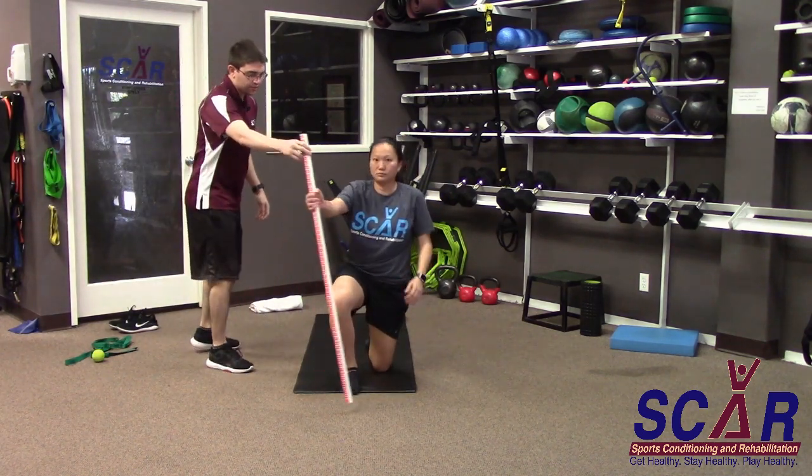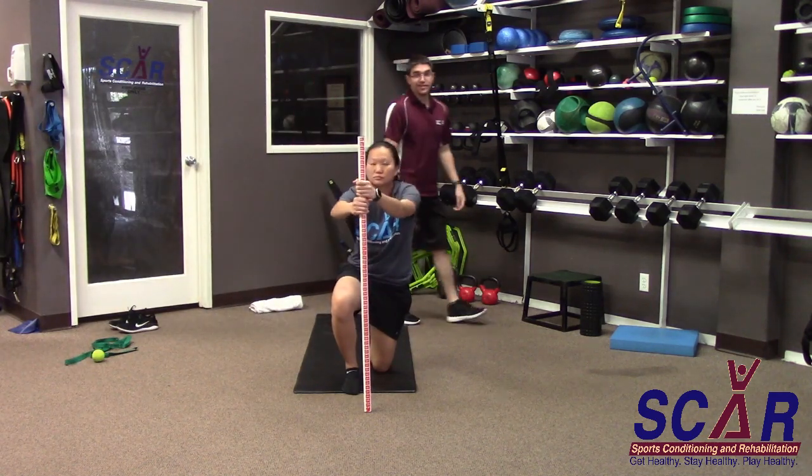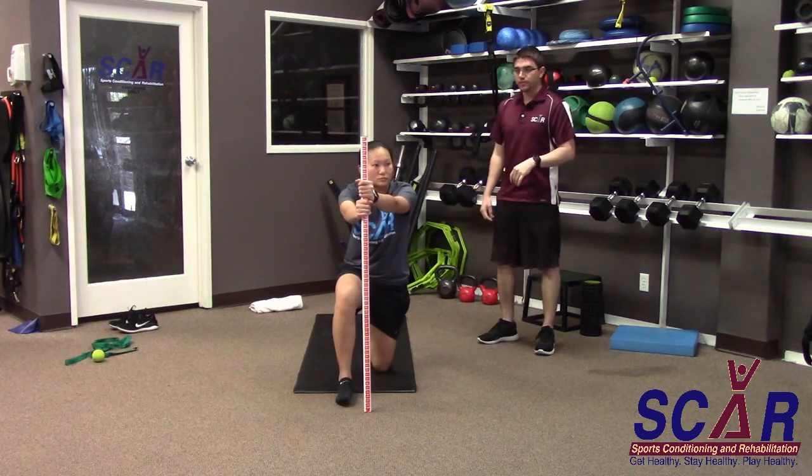We're going to take this pole. This is where if you have a PVC pipe, a bat, a broomstick, anything that we can hold on to and press into the ground. So we're going to go into this lunge position, 1 foot forward.